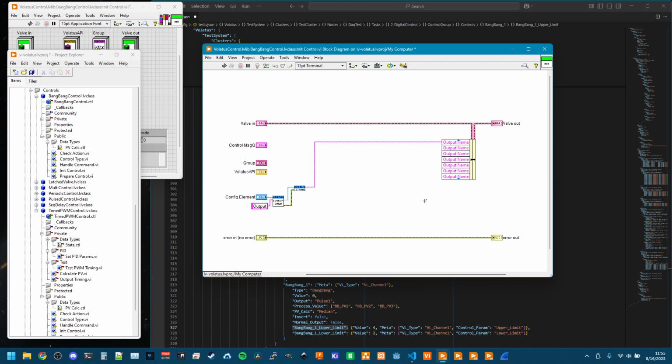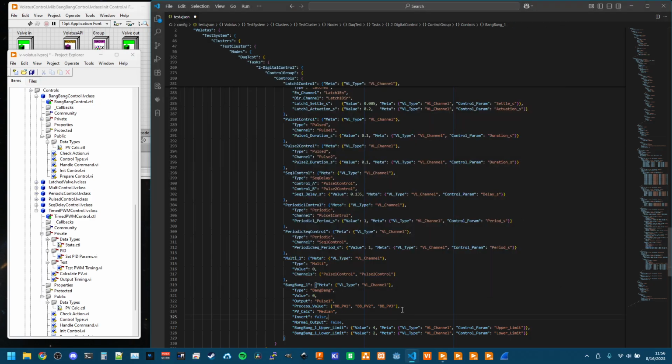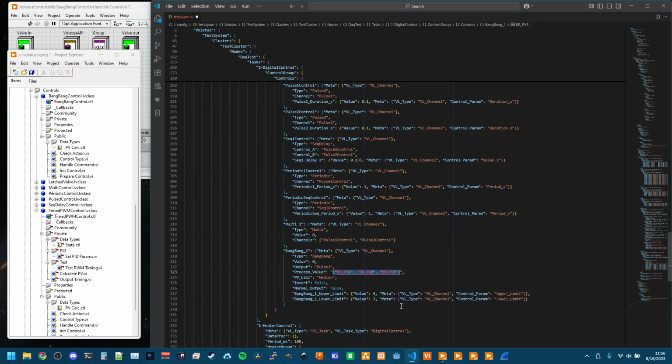And then we're going to need to get a handful of other things. So the process value is then going to get looked up. And this one we're going to see, because one of the things I want to support is a single value.